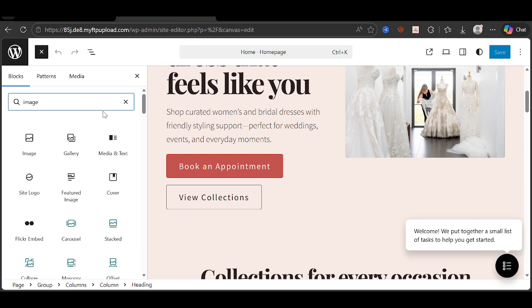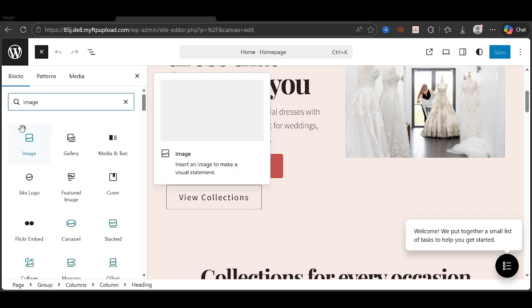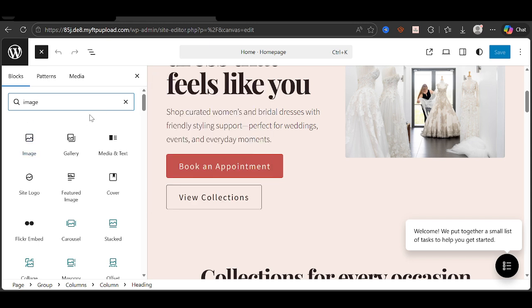Take a moment to scroll through the results you see. You'll notice different layout options such as Image Gallery, Content with Image, and Big Hero. Image Gallery is great if you want to showcase multiple photos, like a portfolio, products, or event pictures all in one place. Content with Image is useful when you want a mix of text and a single image side by side, for example, an About section with a photo next to your description. Big Hero is designed for a large, eye-catching image at the top or a key area of your page, perfect for a main banner or a strong visual statement.